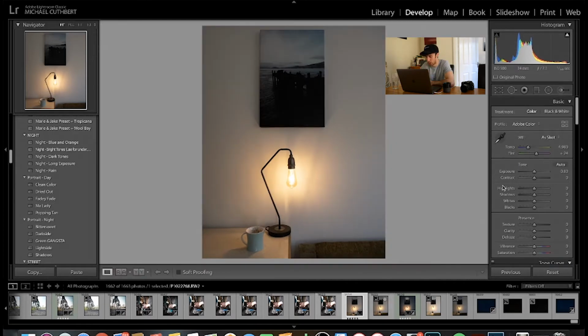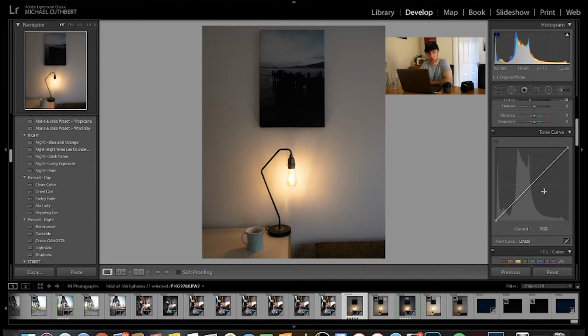Okay, so we're going to bring the exposure down a bit because I really want to put all the focus onto that light. Just a tad like that. I might bring the highlights up a bit just to make the light brighter, but most of this I'm not going to touch. To make that dreamy effect, the key is clarity, so I'm going to bring the clarity down. As you can see, it brings the sharpness out of it, and you can always put some texture in it if you want it to be a bit sharp.